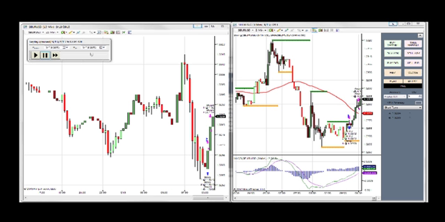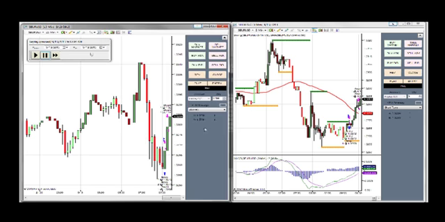For fun there, feel free to type in the chat or in the questions area, let's see if anyone knows: why would we ever want to go long and short at the same time on the same exact instrument, while we get set up here? So while I look for those answers, I'm going to bring up two charts. As you see here, a little hint for you: on the chart on the left, let's set this to the 15-minute, and over to the right, we're going to leave it as a 3-minute chart. Okay?